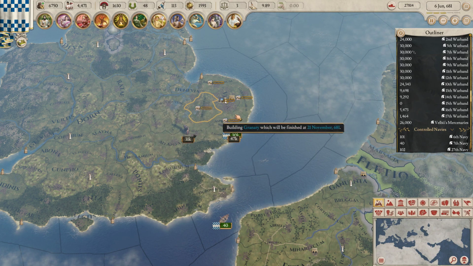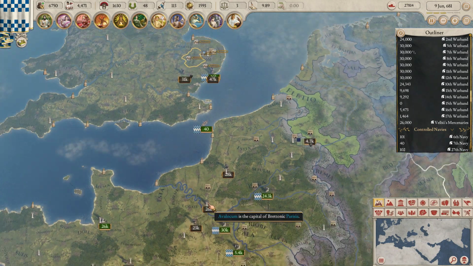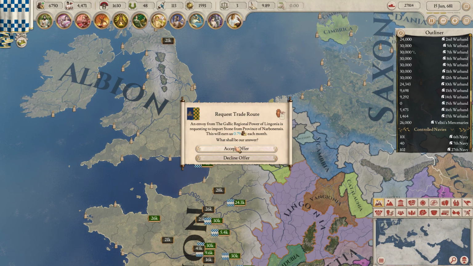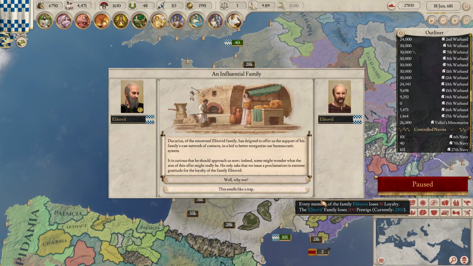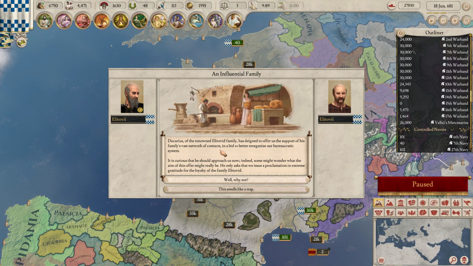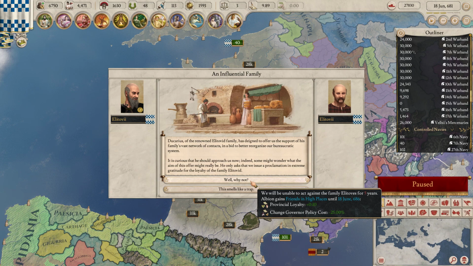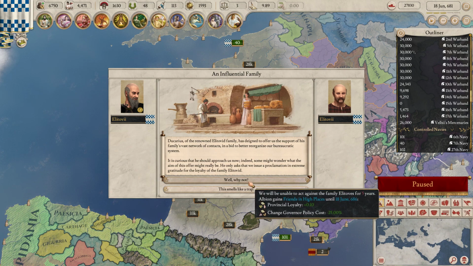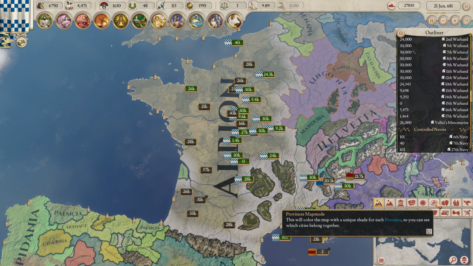There's a ring of fortifications around Venta now. So even if anybody does land an army, they're not going to be able to get in straight away. An influential family... Well, why not? I don't get why I wouldn't do that. That doesn't seem to give me any negatives.